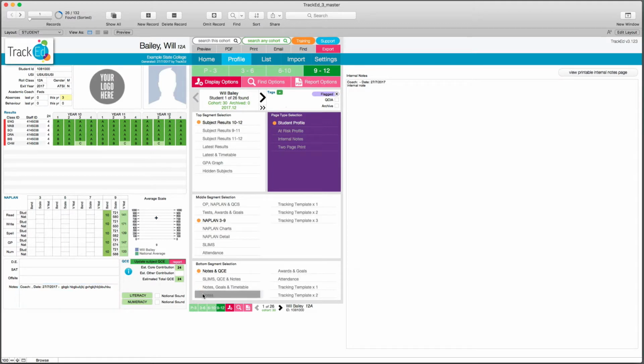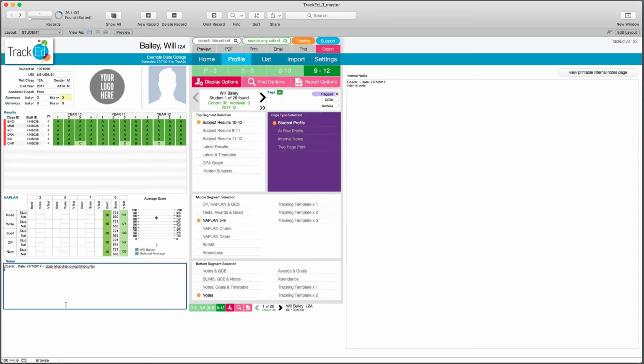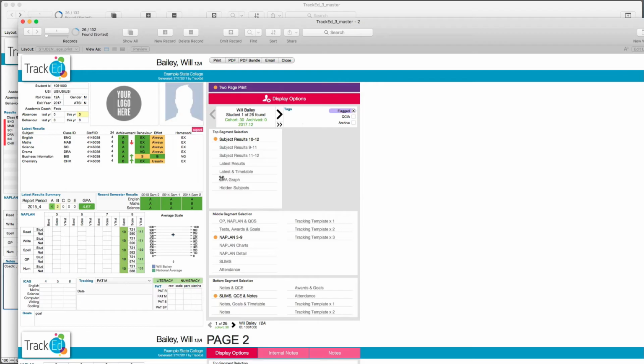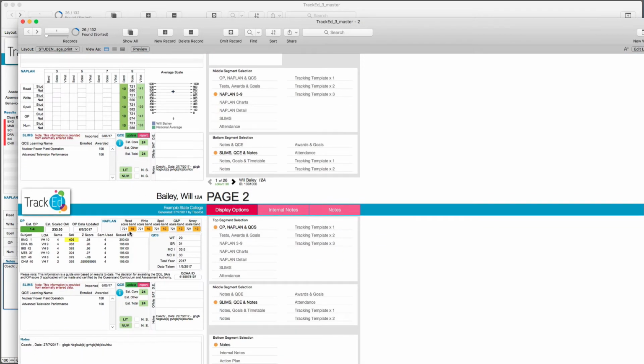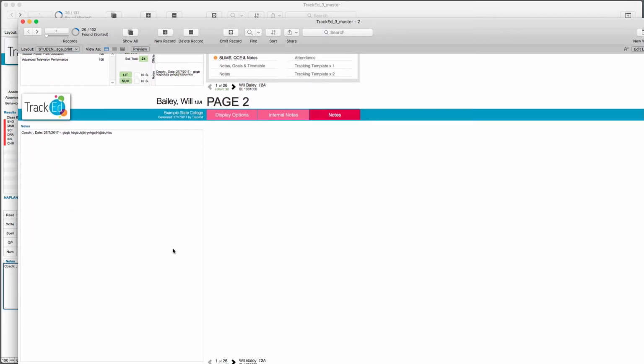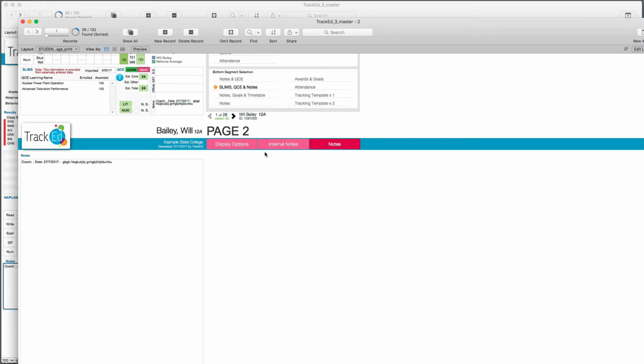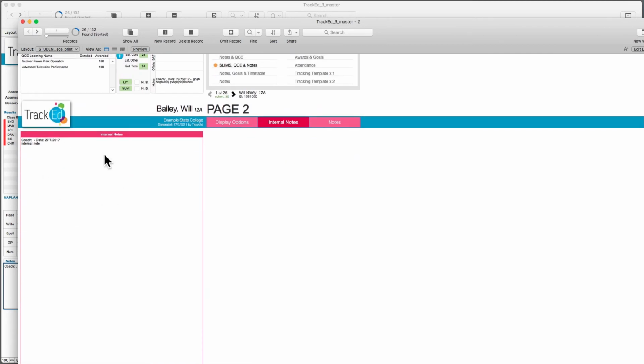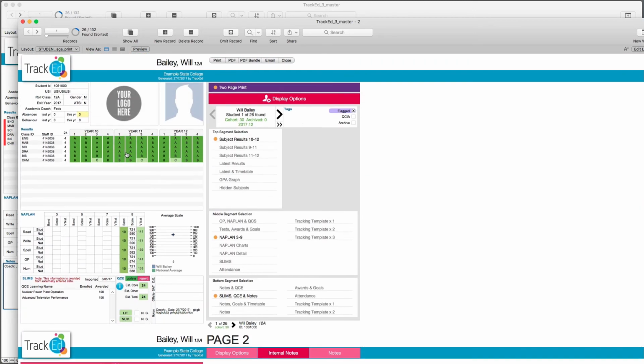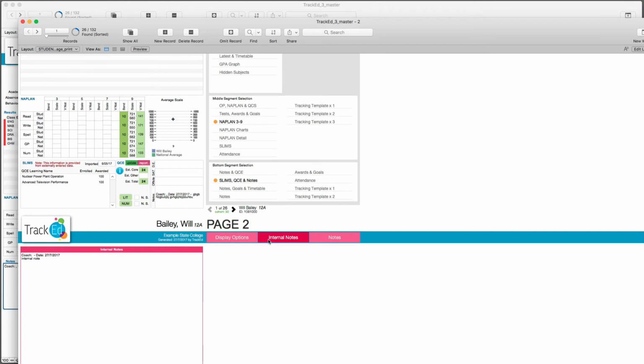With all of these, obviously there's different view options, so you've got notes in a larger view here. If I go to the 2-page print view option, you can actually set the entire second page to just be notes, so that you've got quite a lot of room to include that. The internal notes, you can actually in the 2-page option have the second page as an internal note. So if you're sending that to teachers and obviously not student facing, then that's an option there as well.